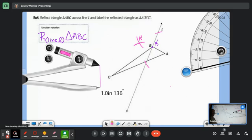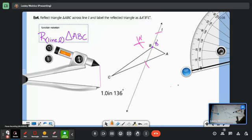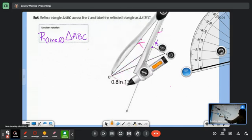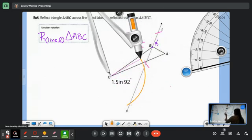Okay, now we're gonna do C prime. All right, so I'm gonna put my metal point at C. All right, I'm gonna start my arc here. And I'm gonna drag it. And I'm gonna erase so I don't have to look at all of that. Oh, shoot. Go the other way.